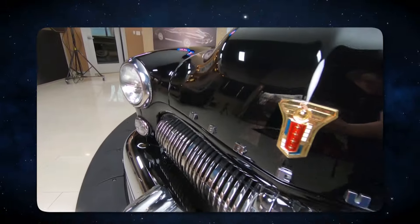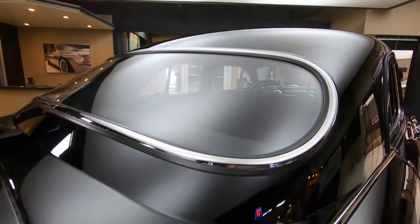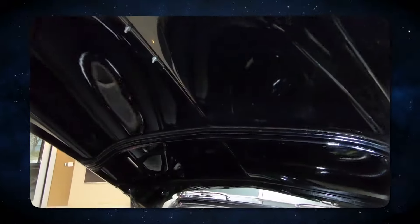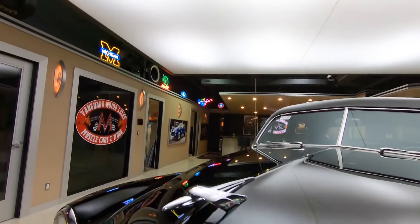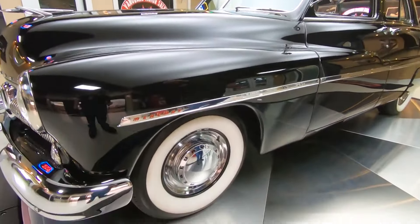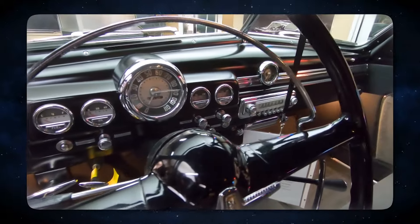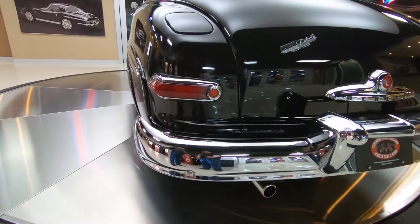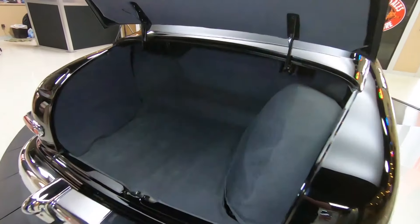Number 6: 1949 Mercury 8. In 1949, Mercury, Ford's performance-oriented brand, introduced the 8 as a taste of excitement for everyday drivers. Under the hood, a flathead V8 engine offered in various configurations could pump out up to 110 horsepower. This translated to a 0-60 mph time in the mid-14 second range and a top speed exceeding 100 miles per hour. It wasn't designed for drag strip performance but rather for comfortable cruising with a touch of zip. The price tag of $2,100 in 1949 translates to a very reasonable $24,000 today, offering a balance of practicality and a glimpse into the growing muscle car spirit.